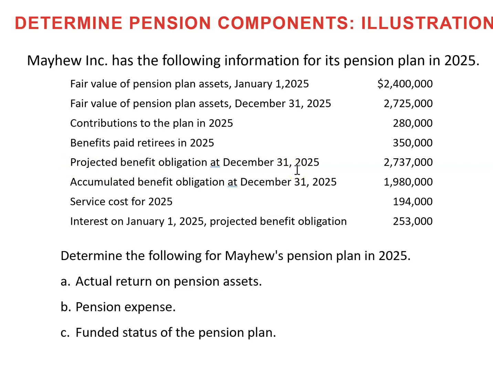That means after incorporating everything, we will check the amount of the projected benefit obligation, or PBO, the liability, versus the fair value of the plan assets. That means the liability versus the asset. Then you can say whether it is overfunded or underfunded. So we will know the status of the fund this way. Now let's see how we will solve it.